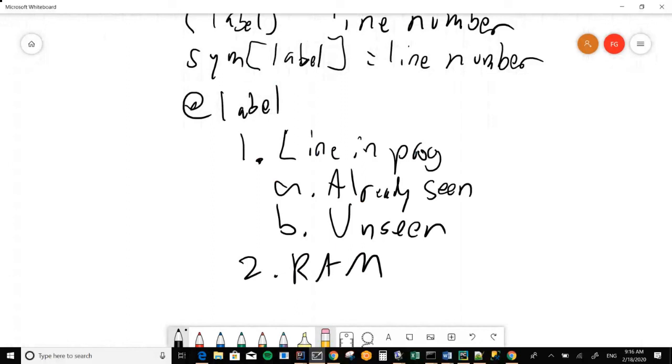The easy case is this one. Why am I calling that the easy case? Yeah, that's exactly right, Innocent. You just ask your symbol table if that label is already a key. If it is, great. You look up the line number from the symbol table, and you can immediately then transform it into binary, and life is good. What about the other cases? In those cases, well, actually, you're not even doing that yet, right? Because we're on the first pass and we're not generating anything. I zoomed ahead a little bit. Forgive me. So it's already seen. We don't really have to do anything else at this stage. Why? Because the label is in the symbol table.